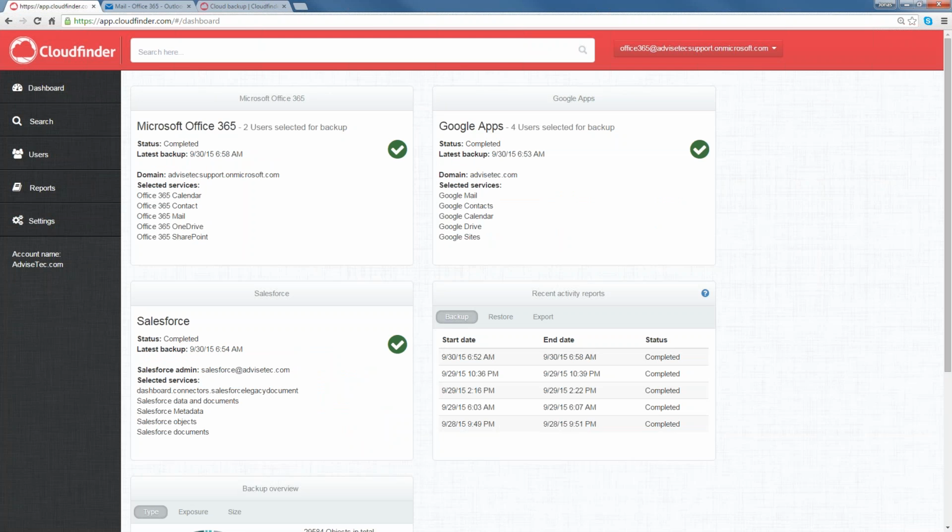Yeah, perfect. And Randy asked, where is the data stored in Cloud Finder? Who owns that data, and is there a backup of that data? Great. So currently, Cloud Finder is hosted on AWS Amazon servers in Ireland. There's 3 Amazon centers there, and there's multiple copies within each data center.